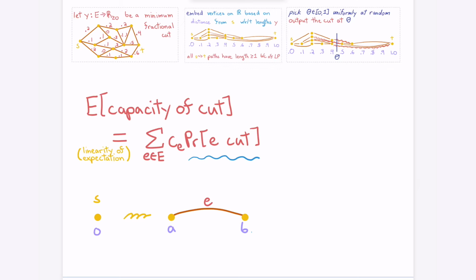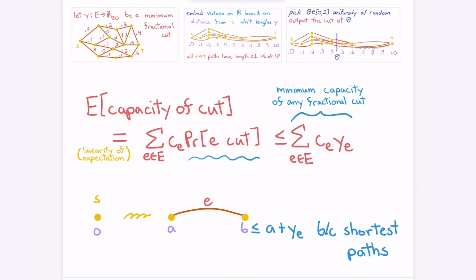Remember, this is the shortest path stuff, right? Nothing to do with binomials. It's just, how can I relate the length of E along this line to YE? It's not necessarily equal, but you could still say something. Less than because? Yeah, so if YE was smaller, then B would be to the left. So I know that B minus A is at most YE. It'll probably be equal in the LP solution, but in any case, it's at most.